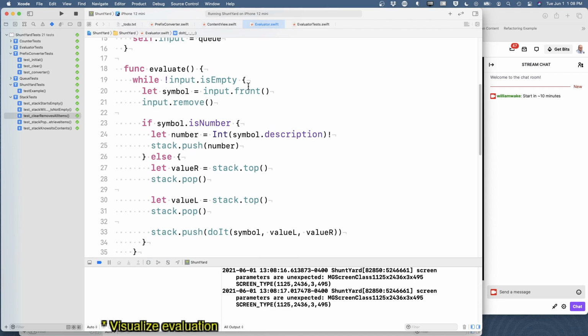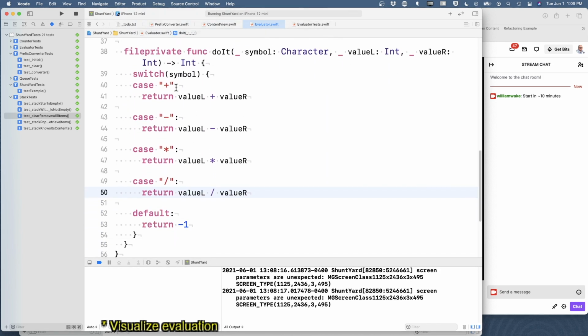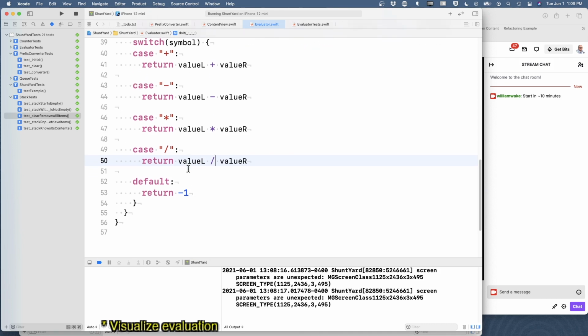It runs through all the input, gets the symbol off the front of the queue, and if it's a number, it pushes it. Otherwise, it pops the right and left, and then operates on them and pushes the result. Pretty minimal. And then we just put in a basic arithmetic operator set.